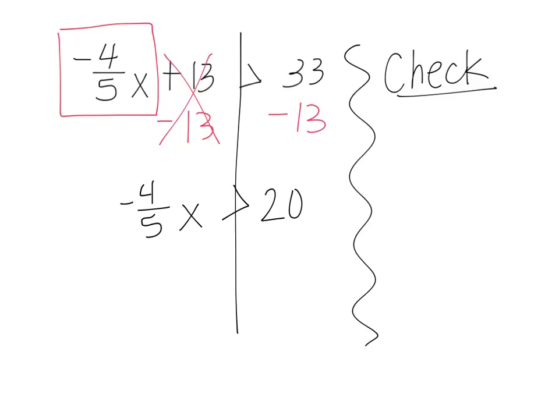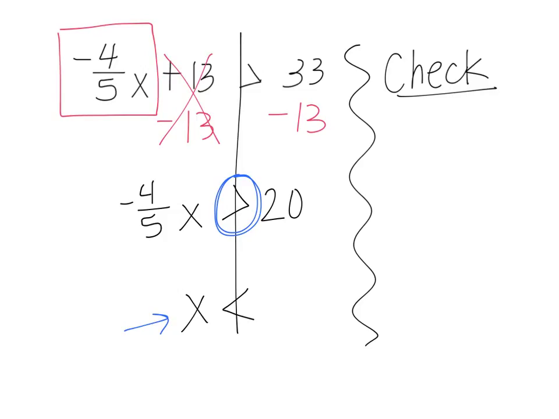Now, here's what I want to show you just to kind of help you. We know we have a negative right here. We're going to have to multiply or divide by something. What I highly, highly recommend is, where you're going to put your answer down here of x, I would recommend flipping that inequality symbol right away. You can use this in multiple choice answers as well, where you can look and see, hey, I know I'm going to have to deal with this negative and I have an inequality. So you can actually realize that any answer choice that has a greater than sign right here will be wrong, and you can eliminate it. So that's what I would recommend. Do this step at the very bottom so you do not forget to deal with that later on.